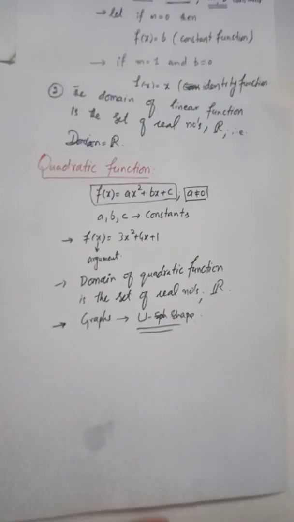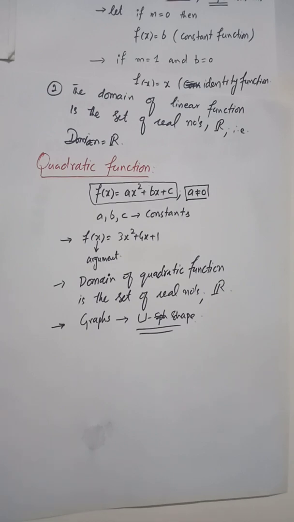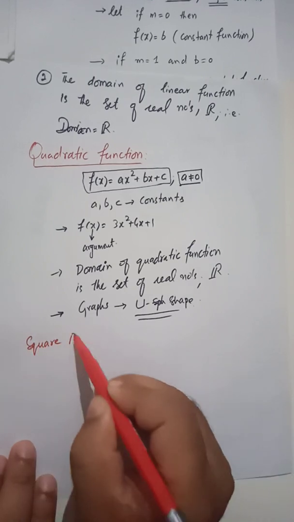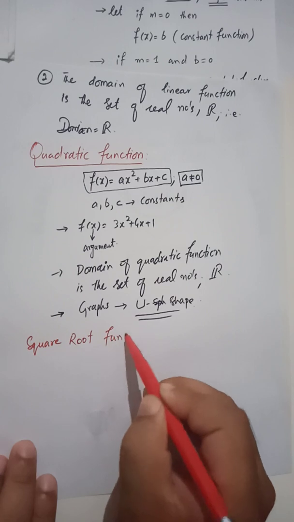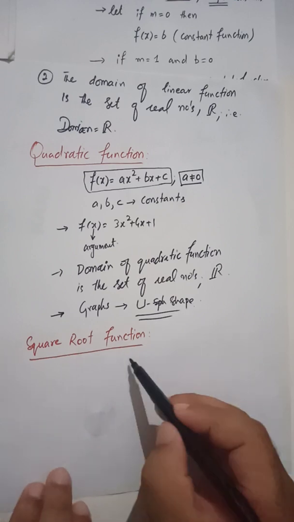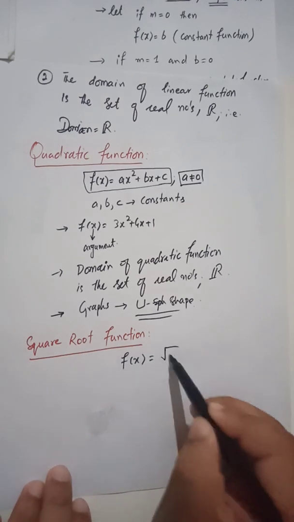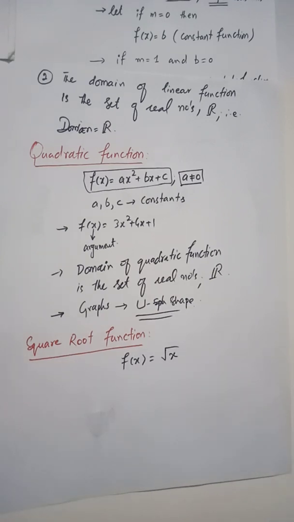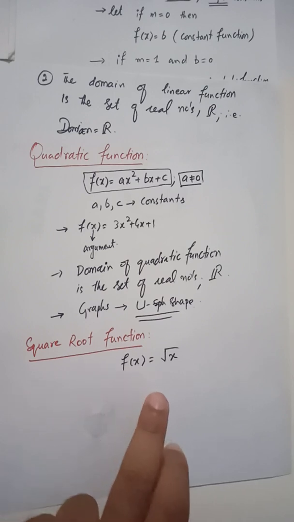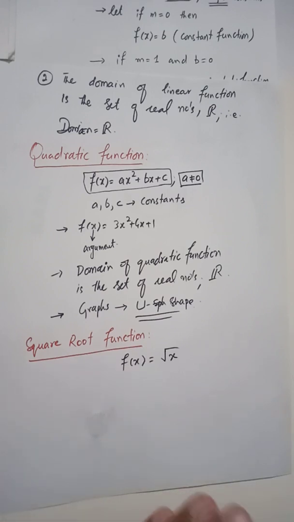Now moving towards the square root function. A function f of the form f of x is equal to square root x. This function is called square root function. Now in this case, x is your independent variable. Whenever you plug in x as an independent variable, to get the dependent variable, meaning to operate the function on that x, you will take the square root of that value. So this is the definition of the square root function.